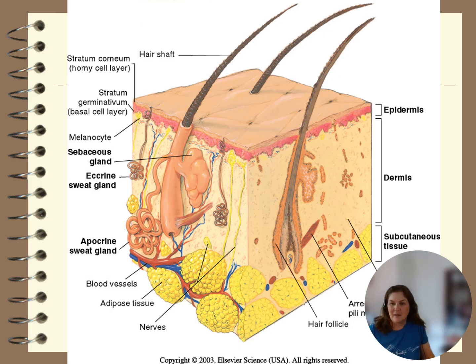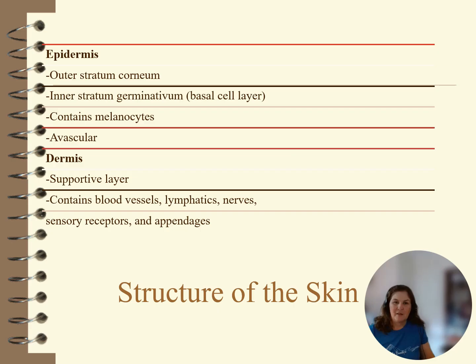And then you get into the subcutaneous layer and the hair follicles. So know these and just get it in your head: epi is on top, epidermis, dermis, subcutaneous. So epi on top, sub is below, like a subway, and the dermis is the main bit. So hopefully it'll help you a little bit.